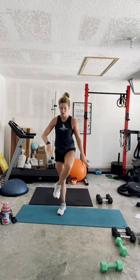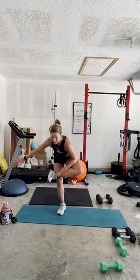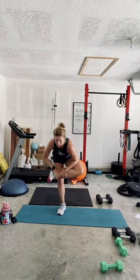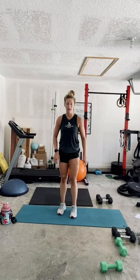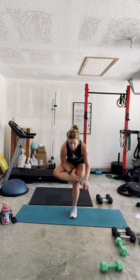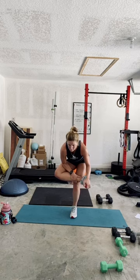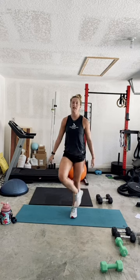We're going to go figure four. Stretch out the glutes. If you need something to hold on to, grab it. Sit it back. Let your eyes focus on something that's not moving. Good, switch other side. Good, bring it back up. Stretch out anything else you need.